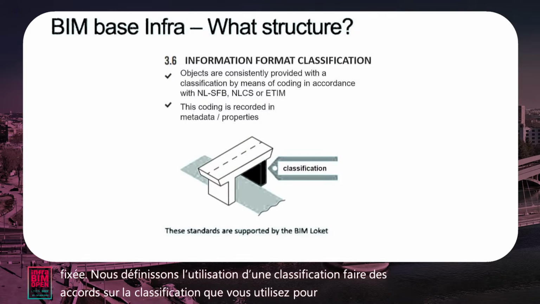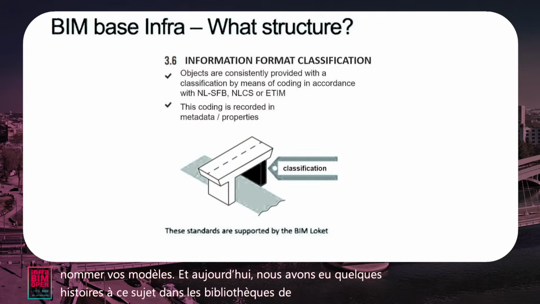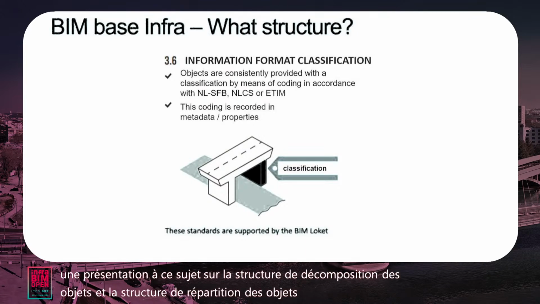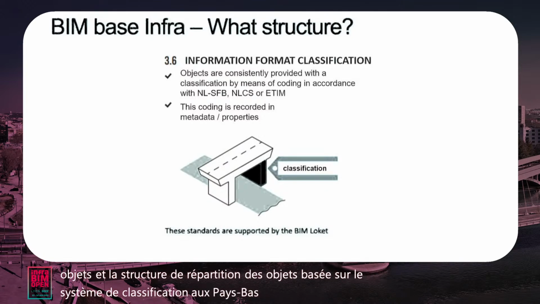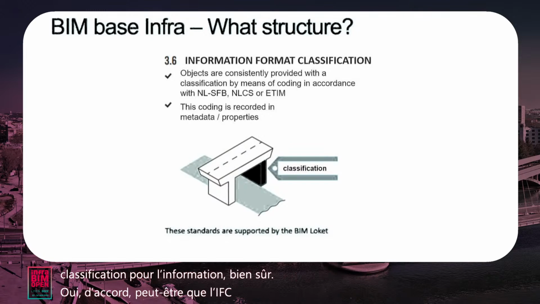And today we had some stories about it, object type libraries. I saw a presentation about object breakdown structure, an object breakdown structure based on a classification system. In the Netherlands we use NL-SfB, NLCS or ETIM. That's also a problem. We don't have one classification system for infra, of course. No, okay, maybe IFC will improve that as well. But at least make agreement on this.